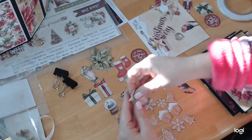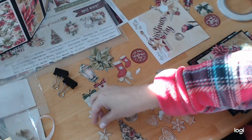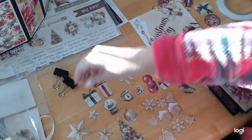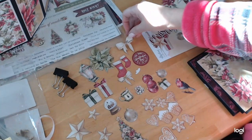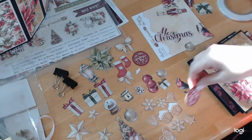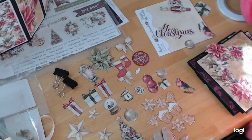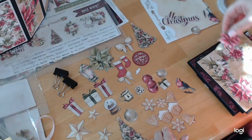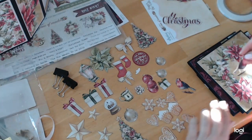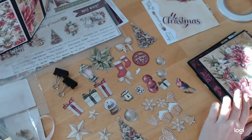So that as we go through the book, here's another lantern. Here's another star. As we go through the book, we can kind of say, that might look good there. Oh, that might look good there. Lots of stars. There's two different size bows. I love that there's so many different sizes of things. Look at this little joy. There's another star. Here is the tree that I'm using. Look at the little bird. Oh, I might even put the bird in here. Wouldn't he be cute? I don't know.